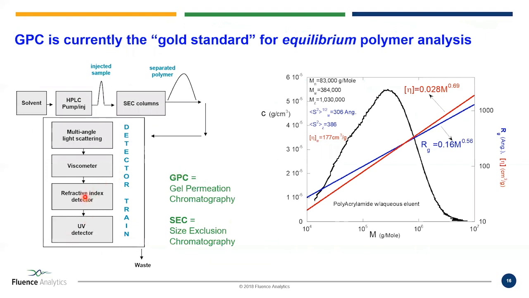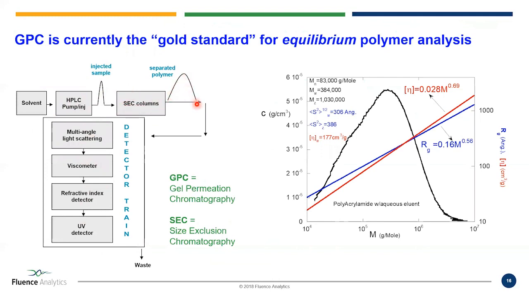I'm sure a lot of you are not only familiar with this, but practice it, so I'll be brief. Basically, you have an HPLC pump, you have an injection loop where you put in a little pulse of sample, anywhere from, say, 10 microliters up to 100 microliters. You go through the GPC column, which spreads that out.